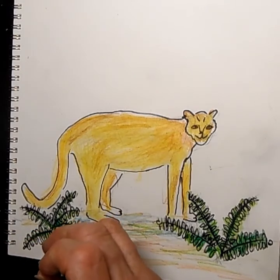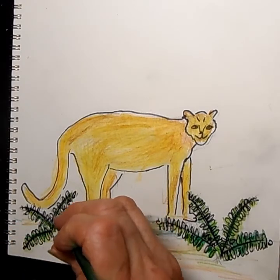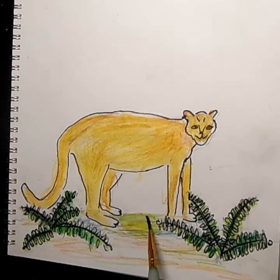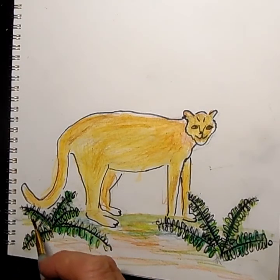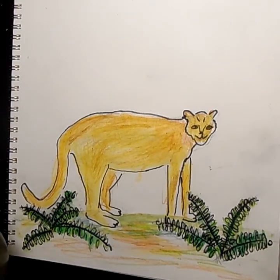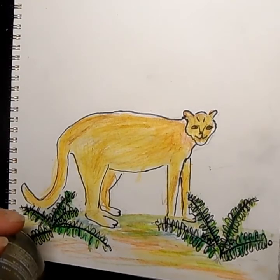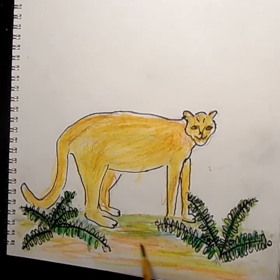So one of the reasons I like doing mountain lions is because they're pretty magical. You know, they can live almost anywhere. They live in the deserts. They can live in high country and very cold country. And now we're going to do the ground, right? They can live in the redwoods. Of course, around here, that's what we have. They live all over North and South America. They're also called a puma and a cougar. It's the same thing. In fact, they have more names than almost any other kind of animal because people call them different names depending on where they are, but they're all the same animal.